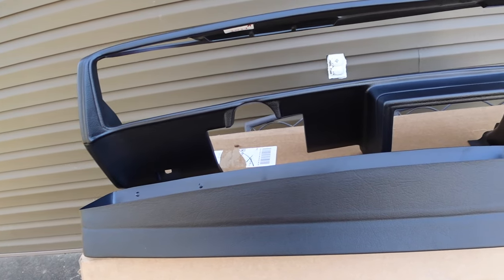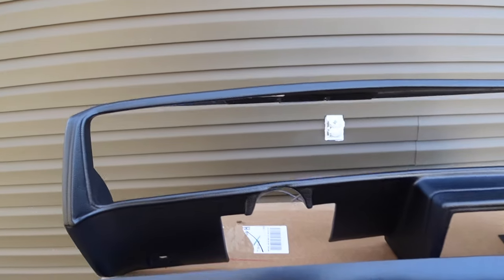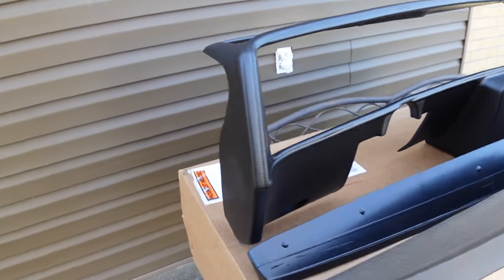And I told you, I'm trying to customize this entire car. Well, trying to do just about everything myself. Not even just to save money, but just to teach myself. You know what I'm saying?